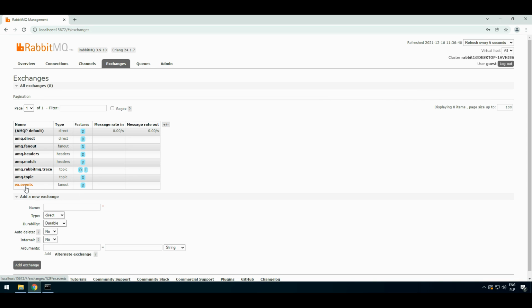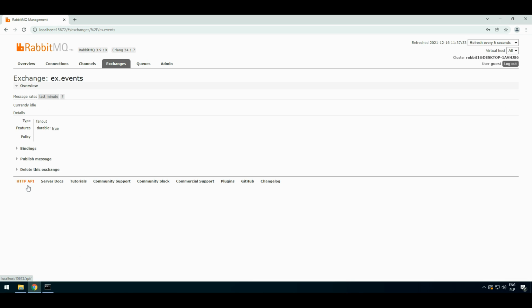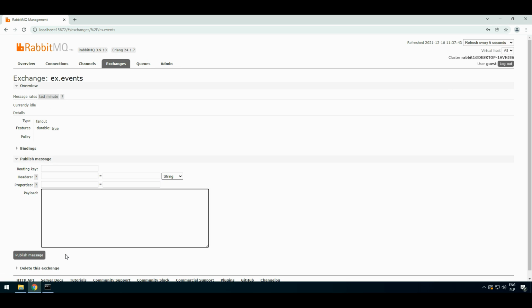But before we do this, let's see what can happen when we publish a message to an unbound exchange. Please expand Publish Message and let's create a payload. Message.